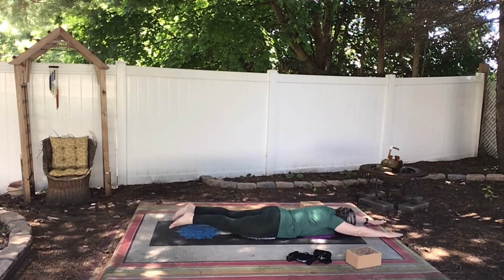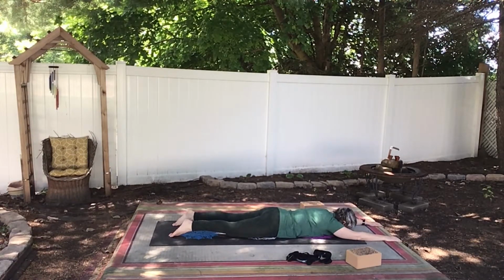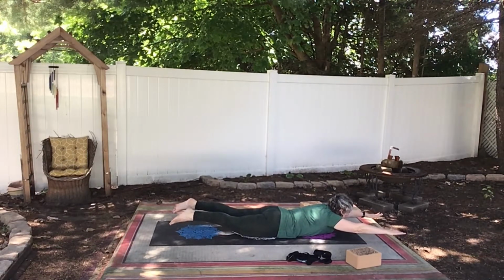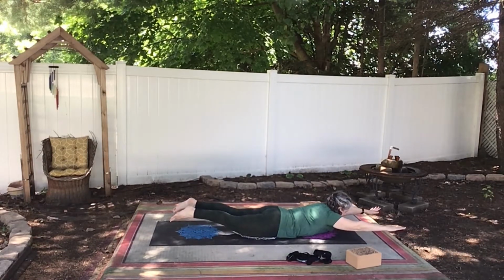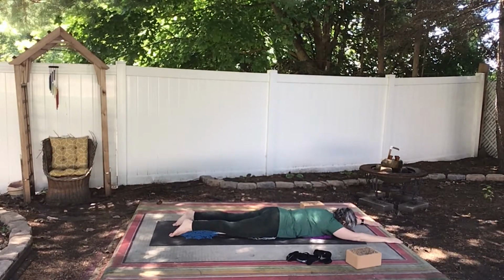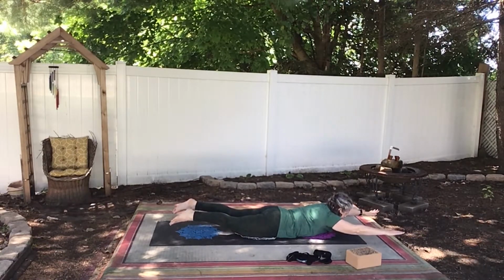Inhale, think out and then up. Exhale down. Inhale, reach, really reach. Exhale down. Inhale, pull from the belly, move from the belly. Exhale down. Inhale out and then up. Relax the shoulders.